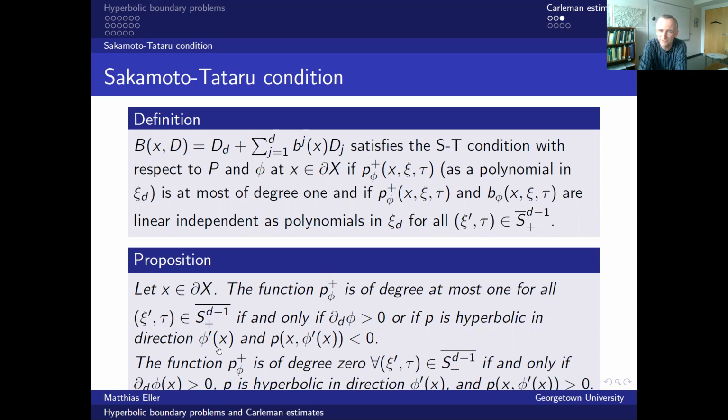That means it's essentially the setting of the hyperbolic problem, which is somehow worked in here because I can choose the phi any way I wish, in principle. So that means then it's of degree at most 1. It's also of degree 0, but that case is not very interesting. That's essentially the case if the boundary is like a final boundary in the space-time cylinder. Then of course for a hyperbolic problem, I don't need any final conditions. That's nothing new. Then I have degree 0, then I don't need any boundary conditions. So the second part is in that way pretty clear.